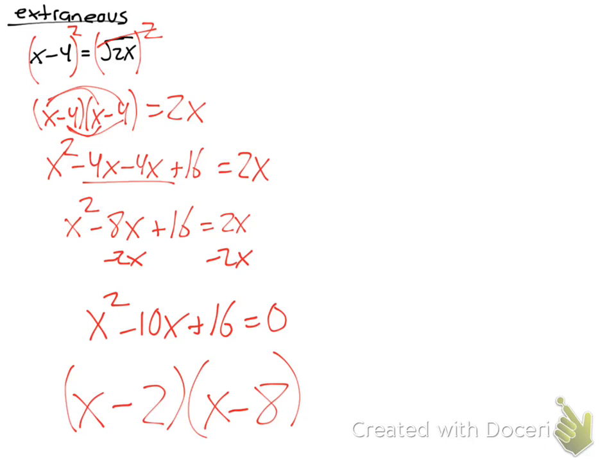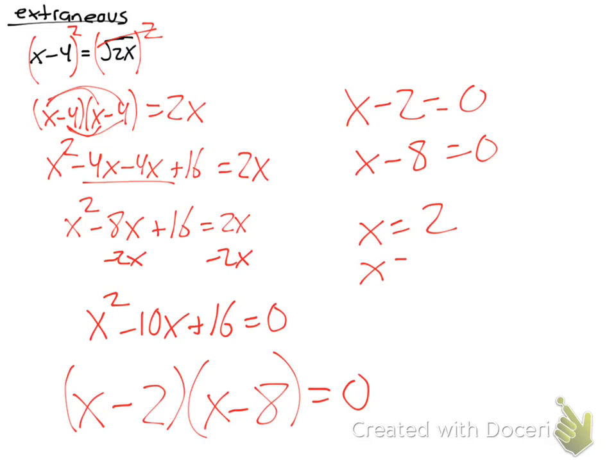They're set equal to 0 still, right? So if I wanted to solve each one of those separately, I could set both of them equal to 0. So when does x minus 2 equal 0, or x minus 8 equal 0? It's when x equals 2 and x equals 8. Those are things we've done many, many times.